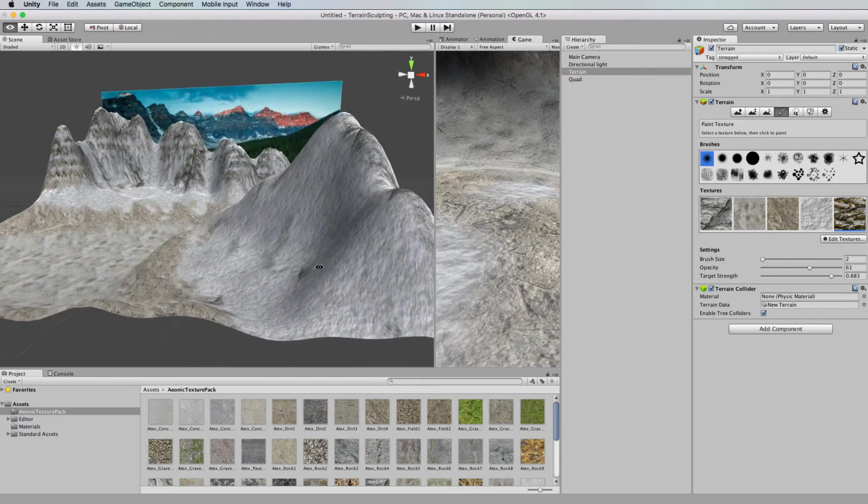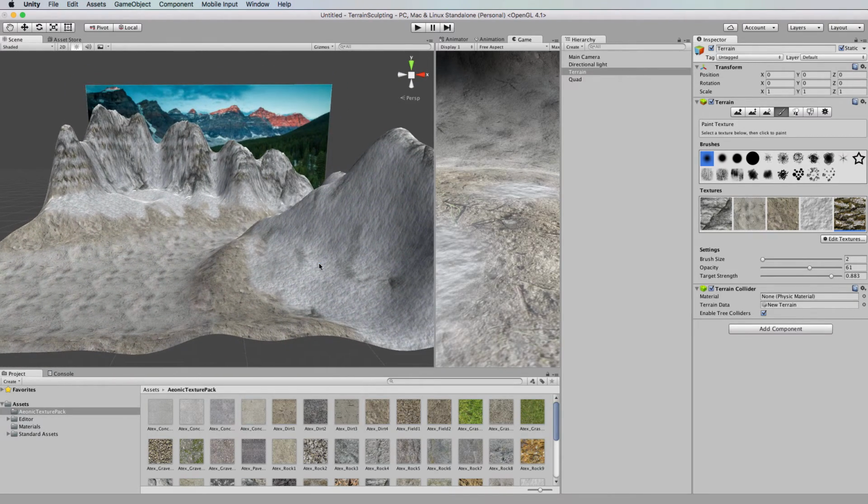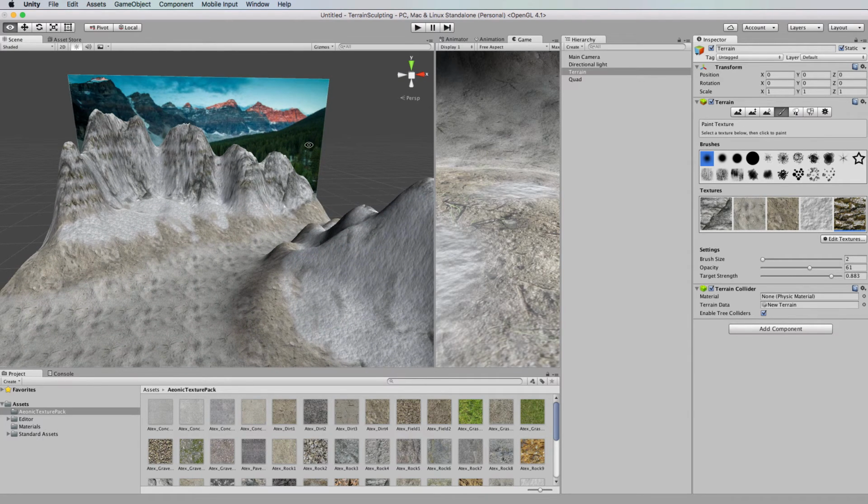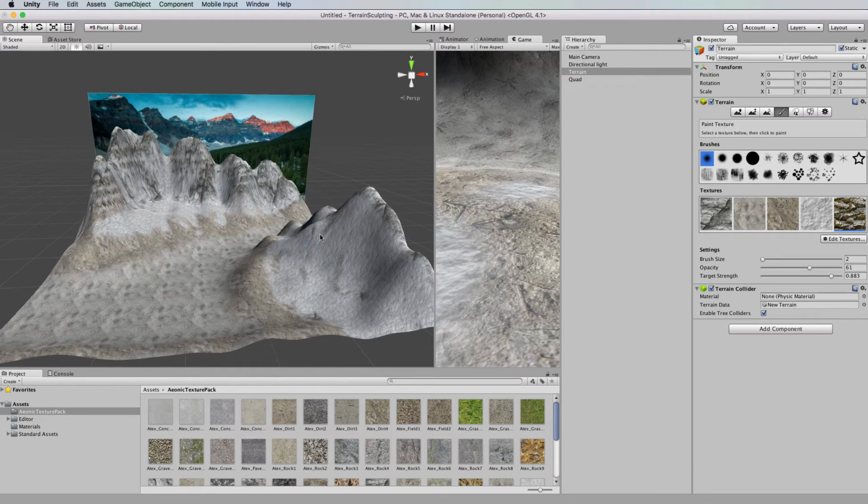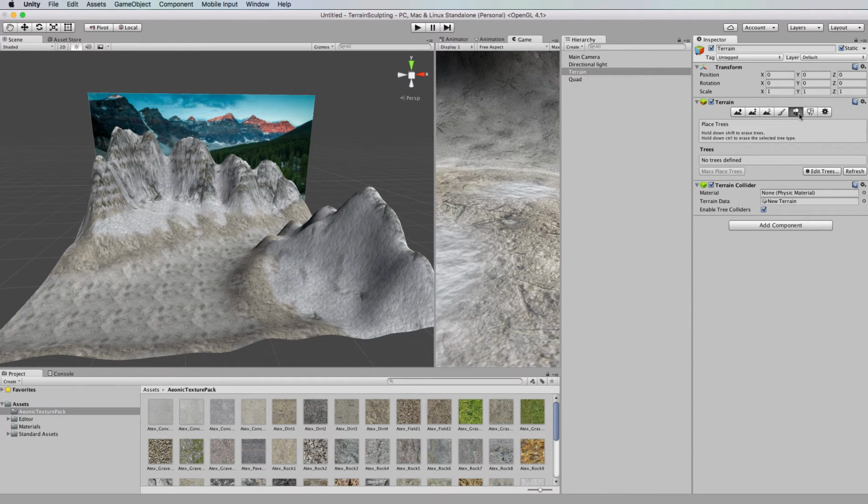You can, of course, place objects by hand onto your terrain if you like, but painting a whole heap of trees is far easier. So we want to put some pine trees on this part of the terrain here. Over in the terrain editor, you're going to click on the little tree icon, and this will allow you to add trees. So in the same way that you add textures, you also add in your objects for your trees, bushes, other sort of vegetation as well.